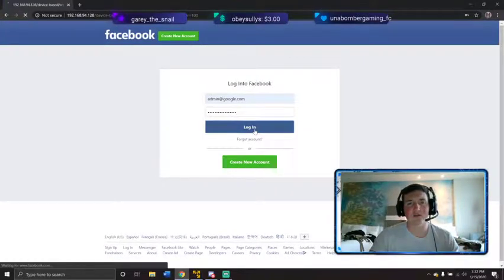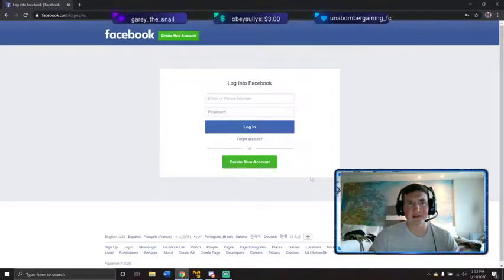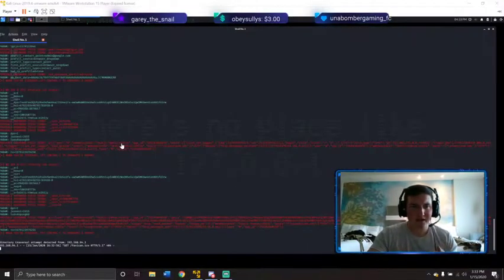Now here's the cool thing. When you click log in, watch what happens. It just looks like it almost glitched, right? It's just kind of a glitch, but you're actually at the real Facebook now. So when you log in, it's going to take you there. But people don't see what just happened. That's where it's important. So now we'll close this. And now here's our page.